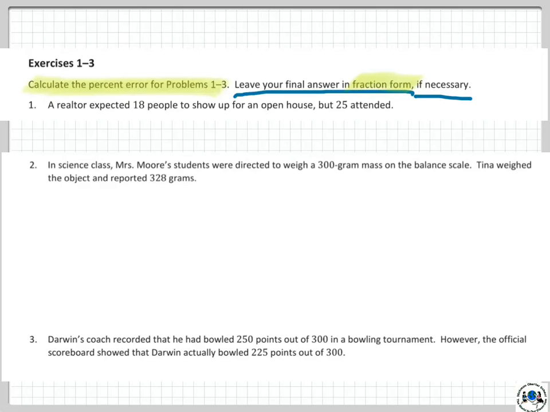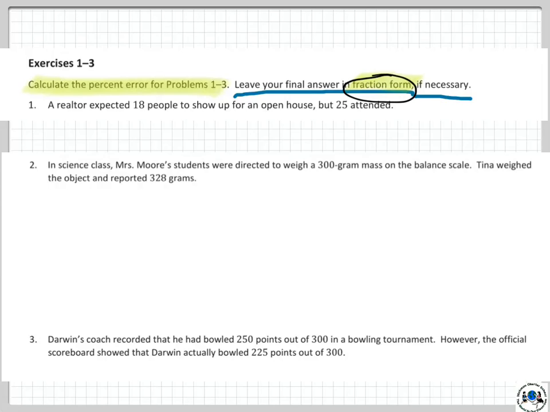Okay, so let's check your answers and take a look at these percent error problems. Probably the trickiest thing, I mean, the process seems relatively easy, the formula is relatively straightforward, but the only issue that will come up is translating these things. Leaving your final answer in fraction form can be a bit of a bear sometimes, especially for those of you who've become very used to your decimals. But it's really important to pay attention to the fraction form. We'll talk about that as we go.